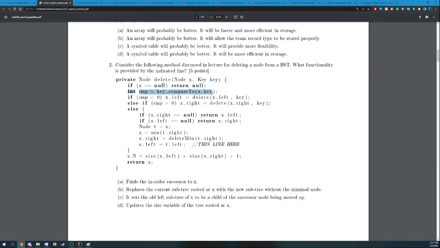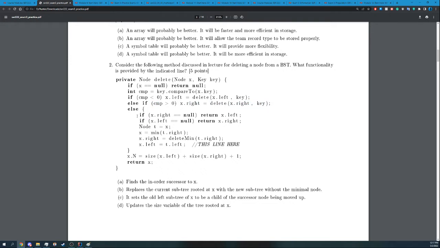The second bit is we're saying, okay, how should I order these? If I were to compare the actual key of our node with the actual node I'm looking at, if it is less than, we essentially want to set the left equal to whatever we remove. And if it's greater than, we want to set the right to whatever we remove on the right.